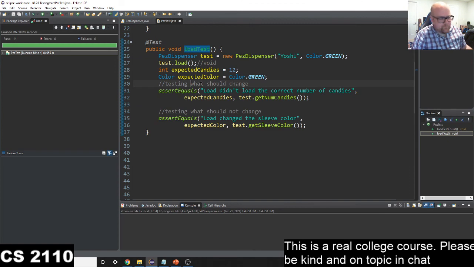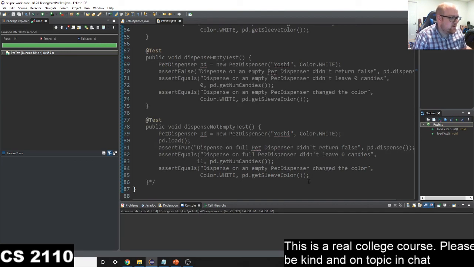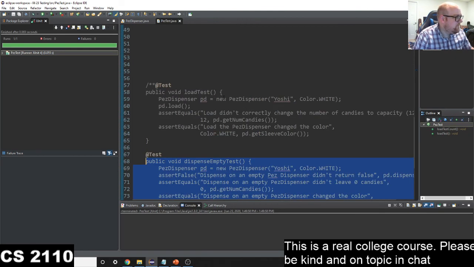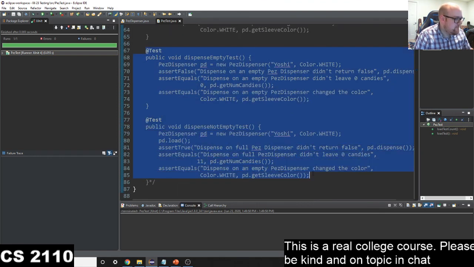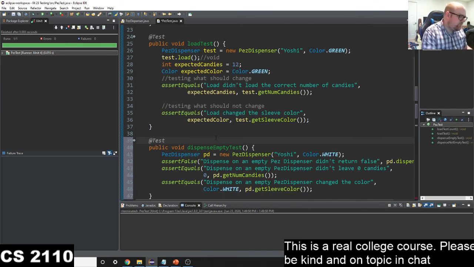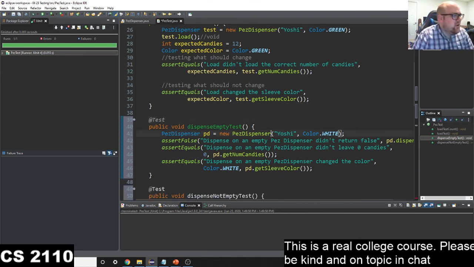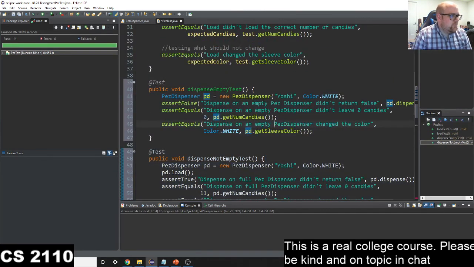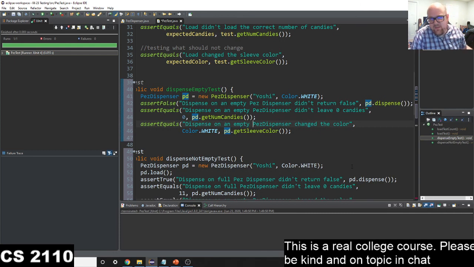So then similarly, the way I could test dispense, I would have two different ways of testing it. And I'm just going to copy these. Give me 1 second. Because I have two different times that dispense does a meaningful thing. I could test dispense when there are 0 candies. So I immediately call dispense. Remember that dispense is a Boolean function. It returns true if there is a candy. It returns false if there is no candy. So I do assert false.